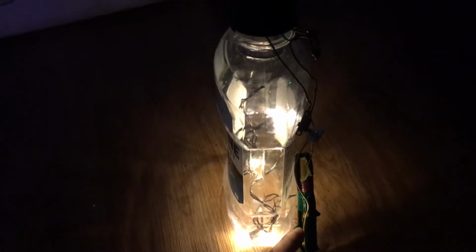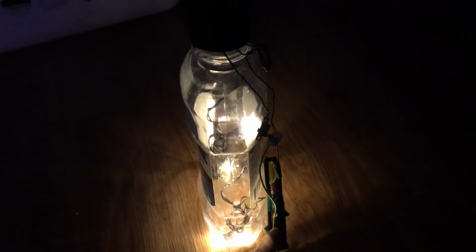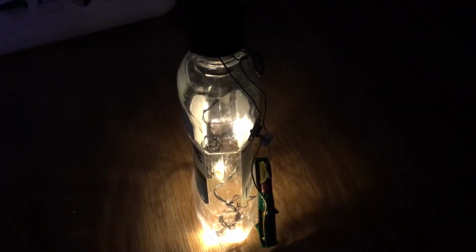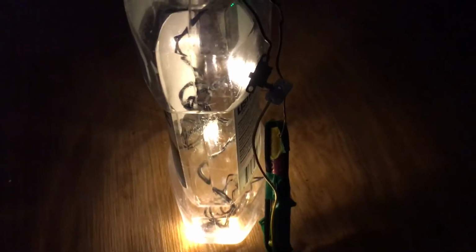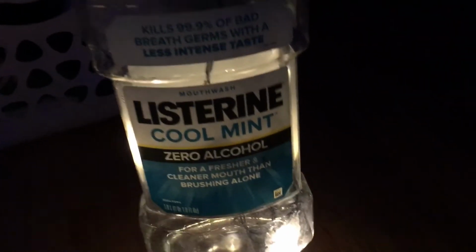It runs on 3 volts, 2 AAA batteries, or you could use 2 AA batteries because remember they're both 1.5 volts, so 2 of them is 3 volts. I actually had to tape them together, and I actually had to hold it together with a hair tie. You guys can't really see because like I said, I lost power. But that's it. That's the battery supply, and it's a do-it-yourself light up Listerine lantern.